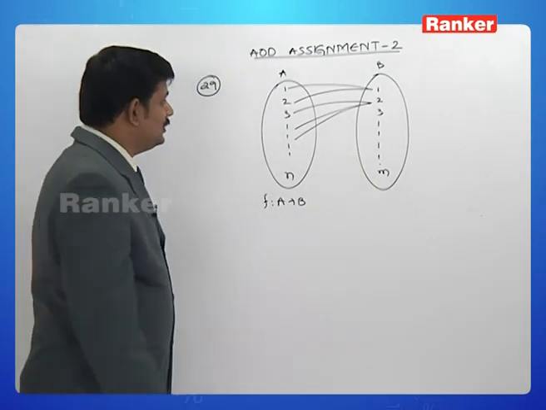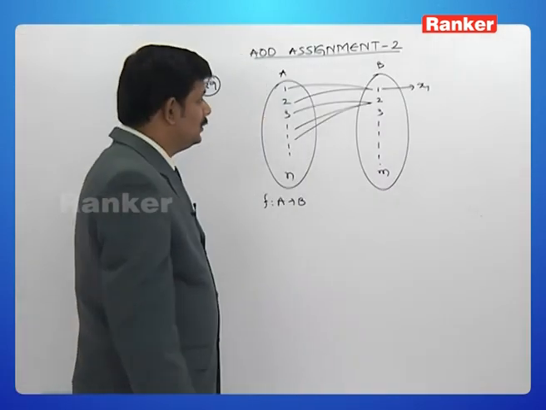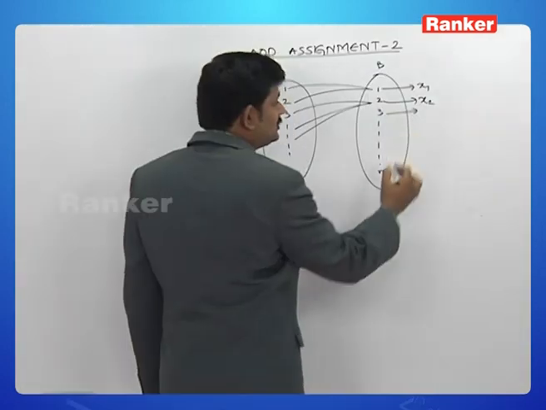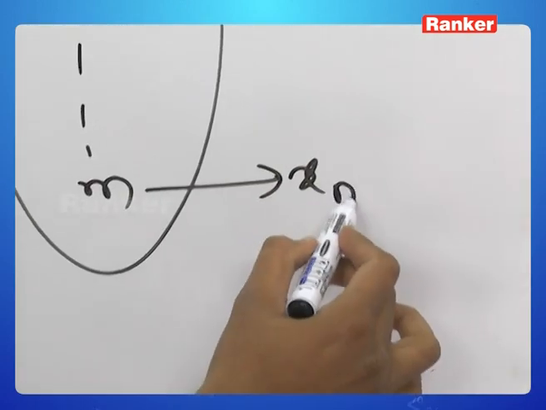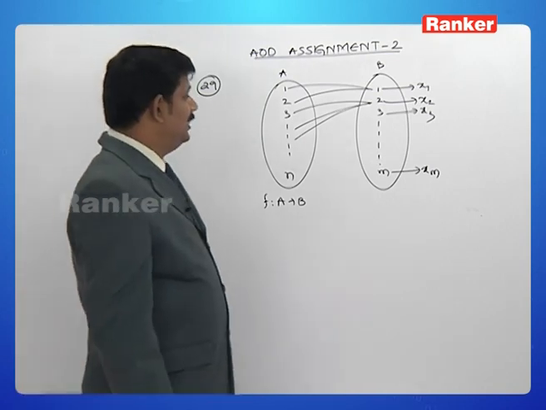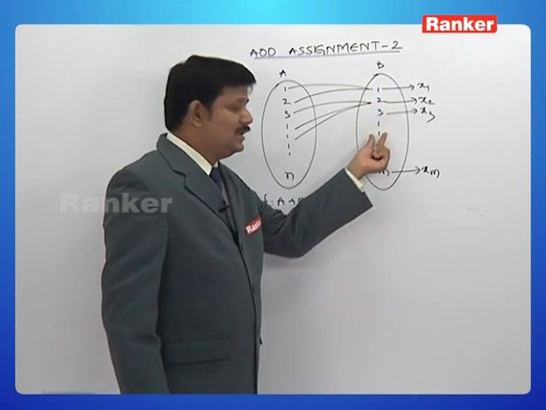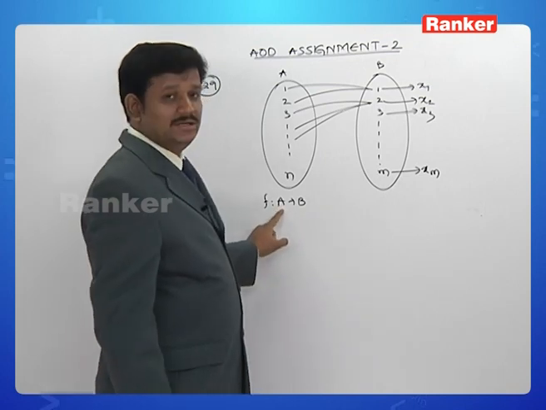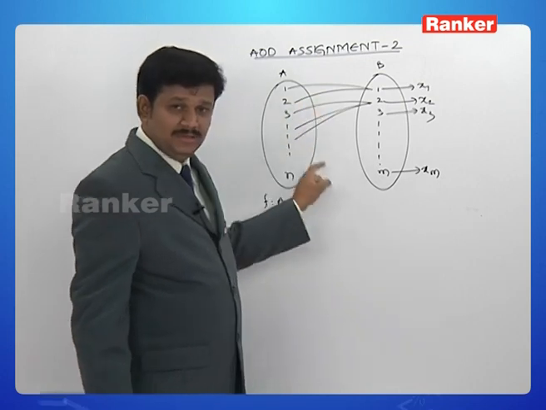So, we need to see how many elements get mapped with 1, let us say x1, how many elements get mapped with 2, let us say x2, how many elements get mapped with 3, let us say x3, and so on up to how many elements get mapped with m, let us say xm. Once we decide how many elements are getting mapped with each one of these elements, automatically, because we know the function is a non-decreasing function, we start mapping from the first element and keep completing the mapping.